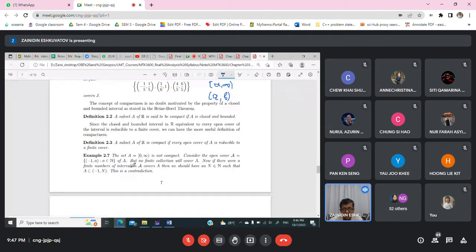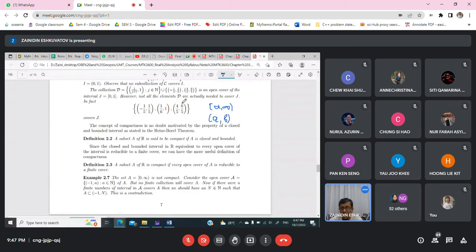So that's why there are not many exercises here. You can find many exercises regarding the compactness of sets on the internet. You see, to be compact, it must be closed. This one is closed, but not bounded. This one is bounded, but not closed. So please properly learn this part.